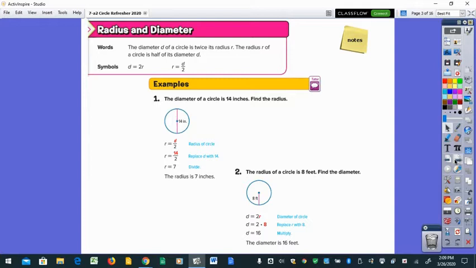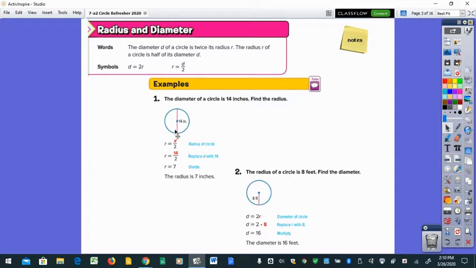We're going to start by remembering the difference between the radius and diameter, and how if you have one, you can find the other. In this circle, this red line runs from one point on the circle through the center all the way to the opposite side. That is called the diameter, and it happens to be 14 inches. Notice that the word diameter is longer than the word radius, and a diameter in a circle is longer than a radius. Down here, this little red segment only goes from a point on the circle to the center. It only goes halfway across the circle, and that's called a radius.